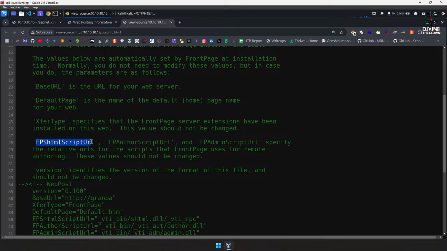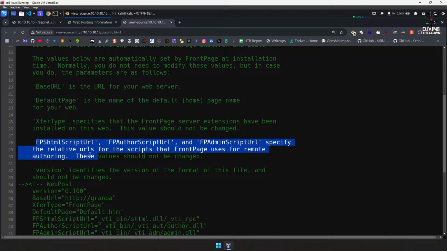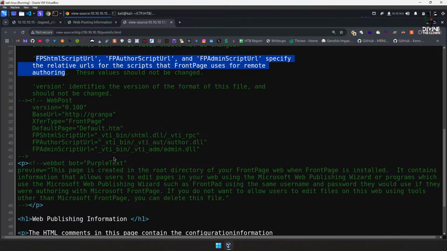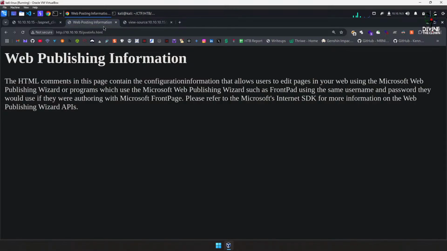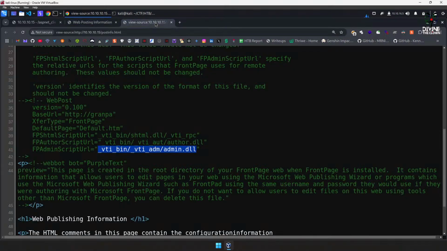Change f, whatever this is, specifies the relative URL for the script that FrontPage uses for remote authoring. Nice. I think we have already seen these endpoints, but let's check once more.